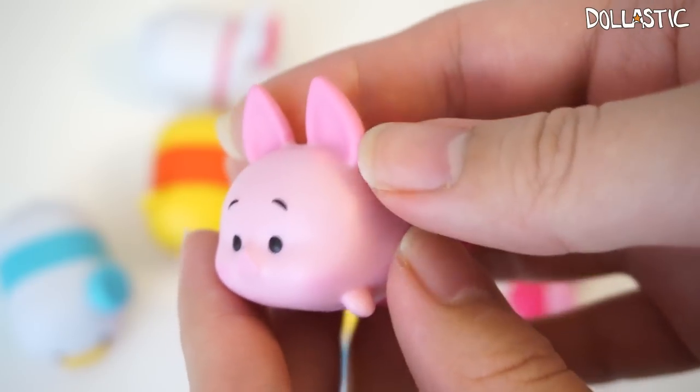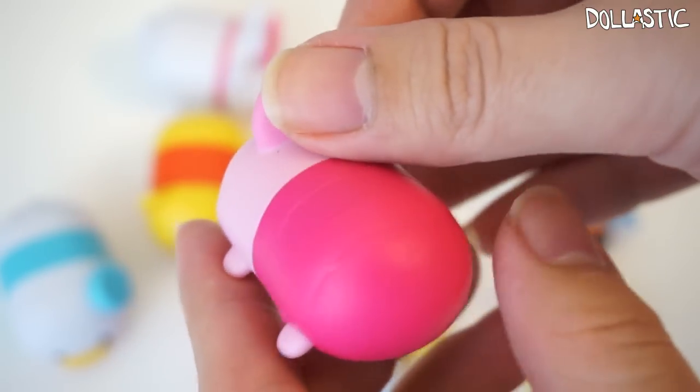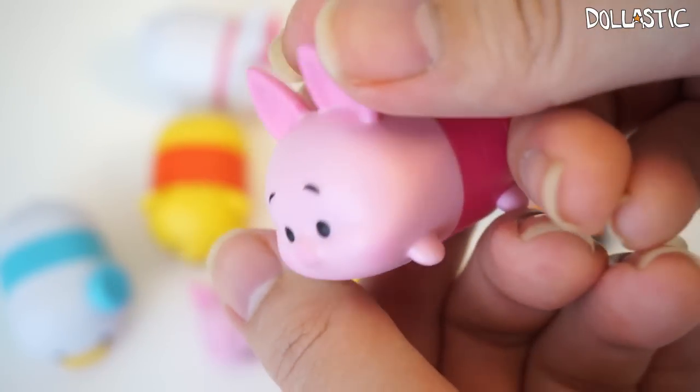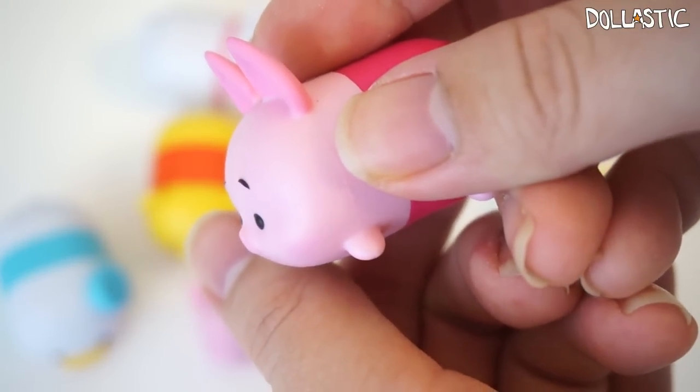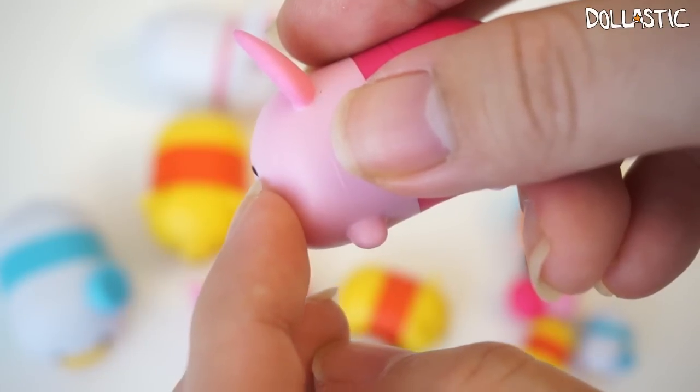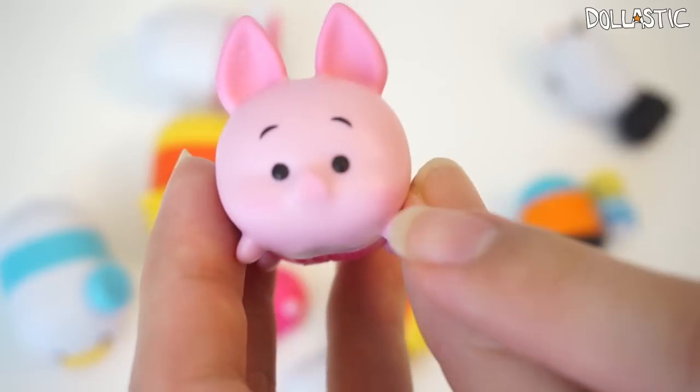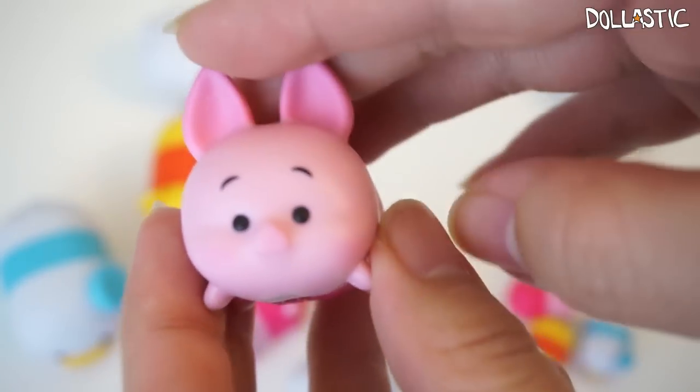Here is Piglet. While most of them do not have eyebrows drawn on, this one actually has eyebrows drawn on and also sculpted on. I don't know if you can tell, but the eyebrows have a little bit of a bump to them, which means that they're actually sculpted there and then they painted over them. And he also has little blushing on his cheeks.